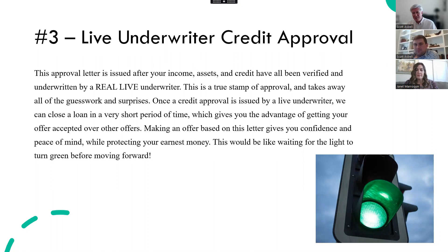We tell our clients: once you've been through a live underwriter approval, we can close that loan in 17 to 20 days — that's how fast it can go. That gives clients a real edge. As an agent, if you can go to a seller and say your client is already pre-approved and can close in 17 days, it's a huge negotiating advantage. I can come from a place of confidence and reassurance — not just mine, but the buyer's as well. I'm a lot less likely to have the deal fall through.